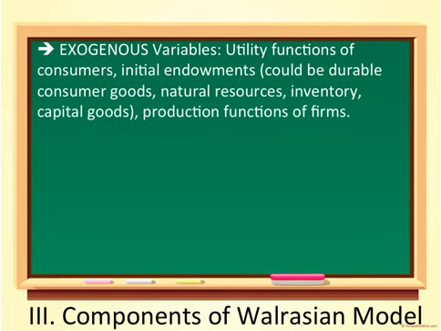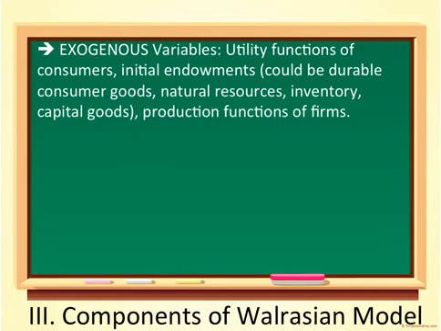These are just given facts of the universe. So these would include the utility functions of the consumers, or you might call them households, and the initial endowments that the consumers or the households and the firms own at time zero, if that's the way you want to think about it. Depending on the model, this could get pretty sophisticated. So it could be consumer goods that they start out with. It could be durable consumer goods, things like refrigerators that provide a flow of services.